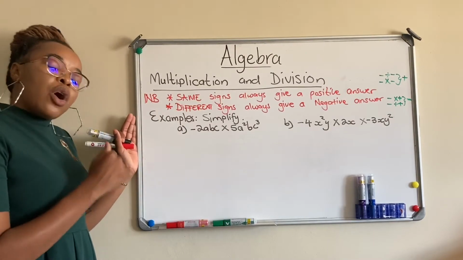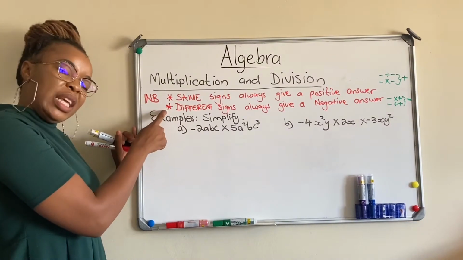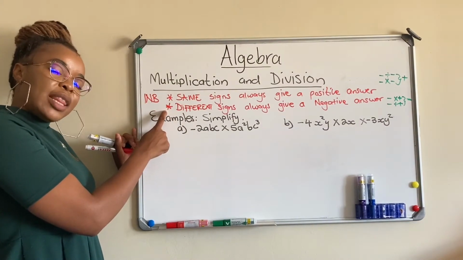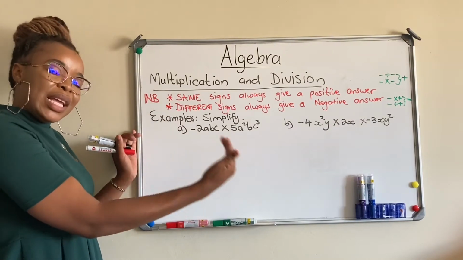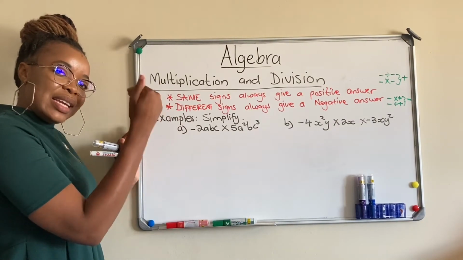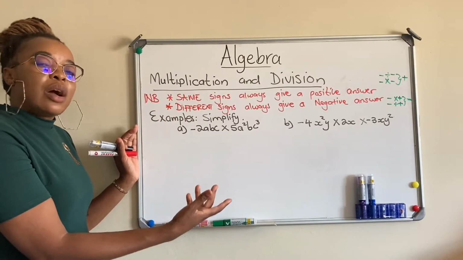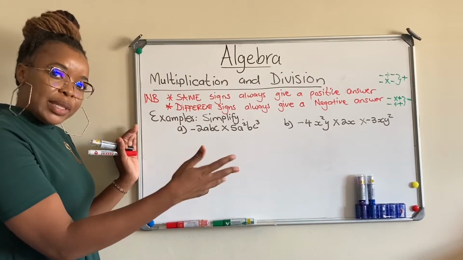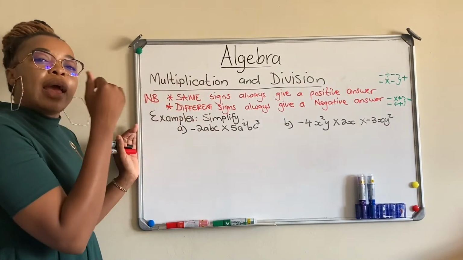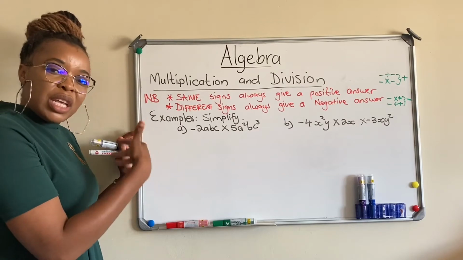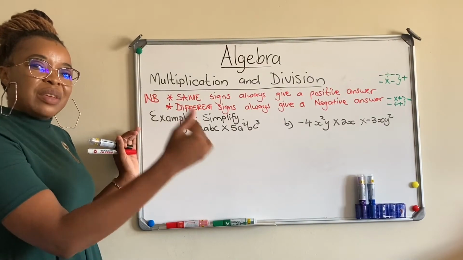Okay, now before we get to looking at these examples, I forgot to write one important thing here as well. Take note that in multiplication, we are going to be multiplying the numbers and adding the powers of the same base. You might want to write that down. Multiply the numbers. You can write it next to multiplication here on top in pencil. Multiply the numbers, meaning the coefficients, and add the powers of the same base.